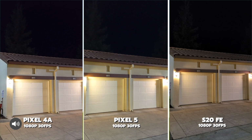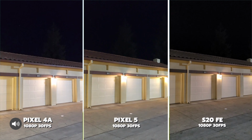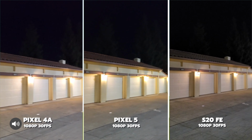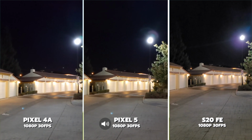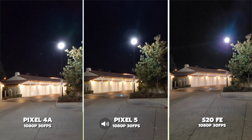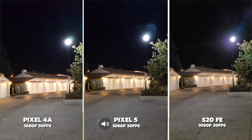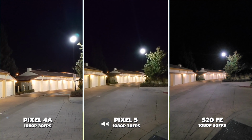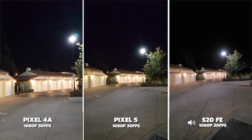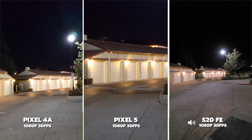Hey everyone, so here's the usual low light test I've been doing in my camera comparisons recently. So I've got the Pixel 4a, Pixel 5, and the S20 FE. As I pan over here, you can see how it does with that bright light. And I'll switch between the lenses on the Pixel 5 and the S20 FE. So ultra wide on the Pixel and on the S20. And then I can switch into the telephoto on each. See how that looks and performs.